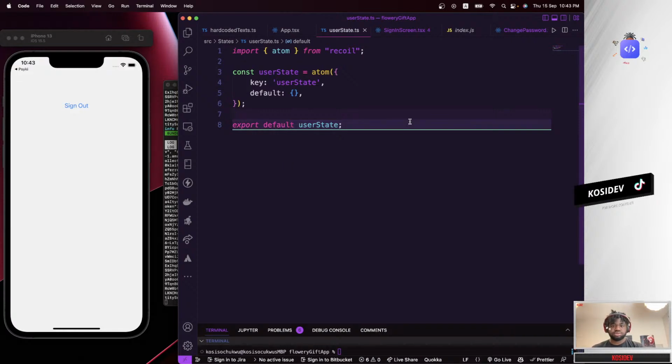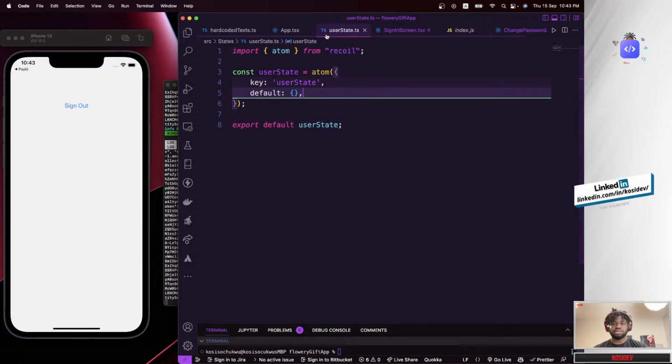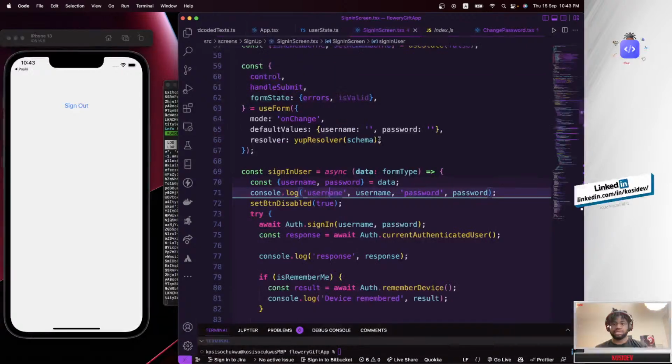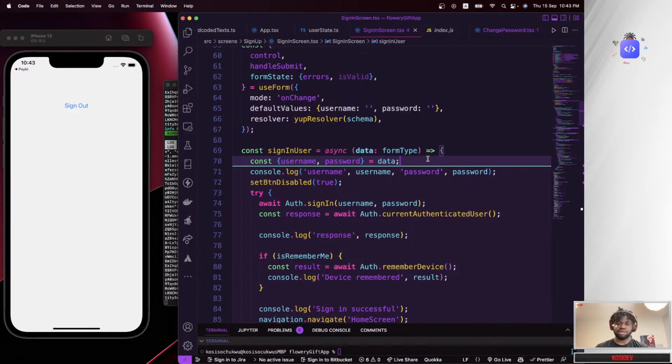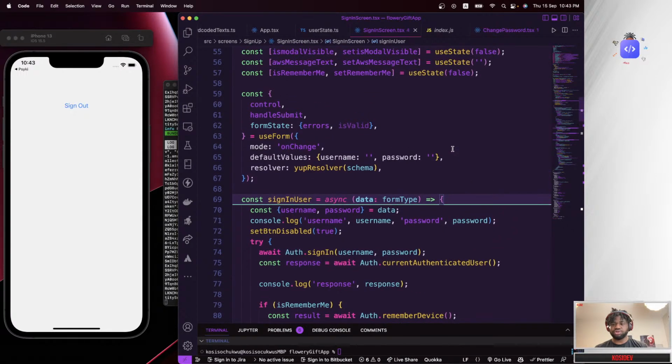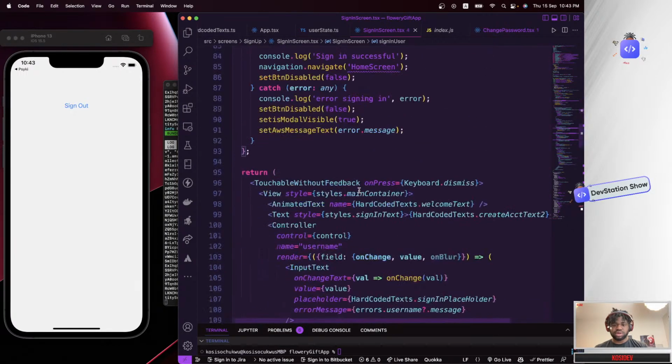So let's try using this inside our app. When the user is signing in and when the user is creating the account, we want to init the user state with some values. So let's go ahead and do that.